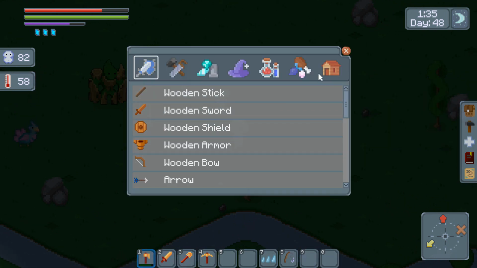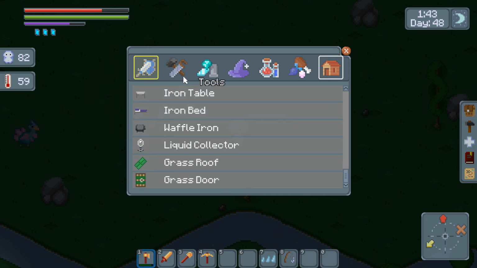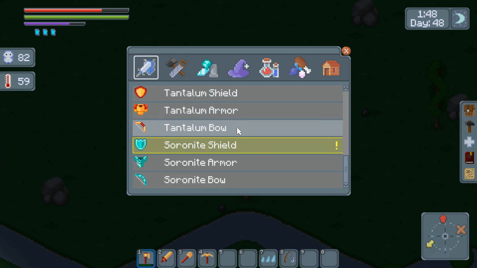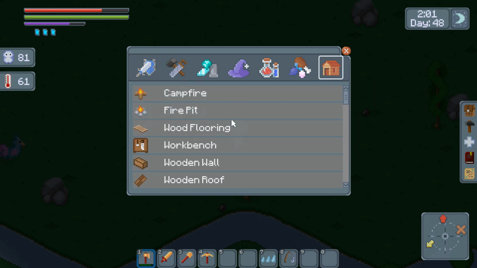Go to crafting. All the way down, what have we unlocked? Oh, it was tools. Oh, it was weapons. A shield. 35 armor. Alright, we'll go to wood flooring.